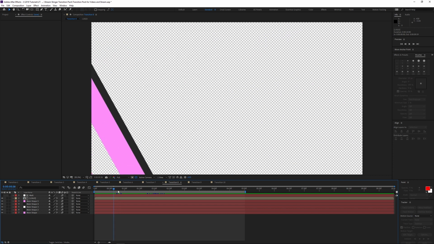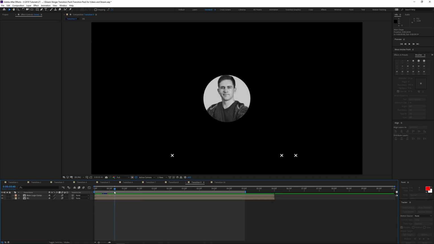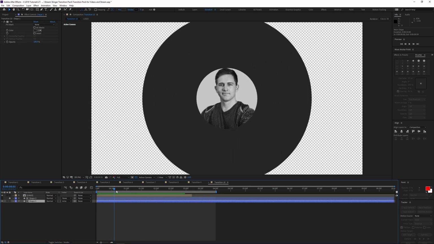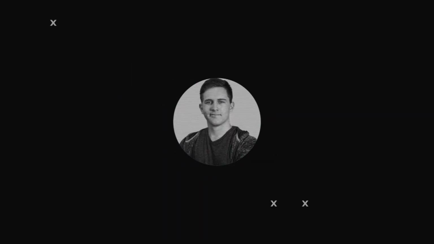Transition 8, pretty much the same. Change your logo by double clicking on it. This matte is actually going to be locked so you don't have to mess with that. Same thing with the colors, select them and change the color up in the effects and controls tab here. Number 9, pretty much the same process, very similar to number 7 actually with a glitch. And then number 10, a very basic one. It's set up pretty much similar to all the other compositions.